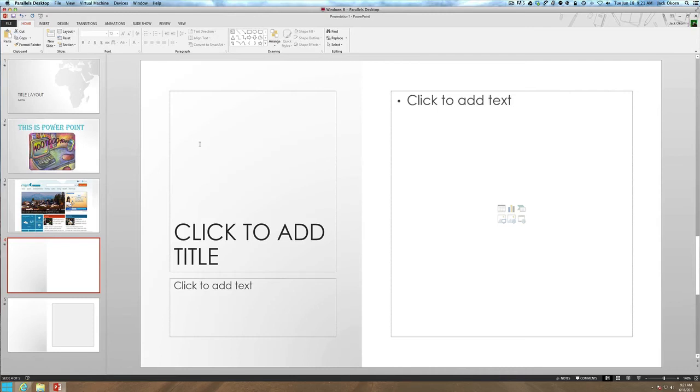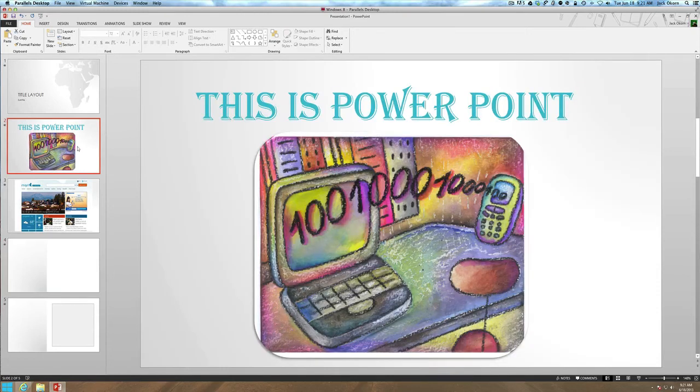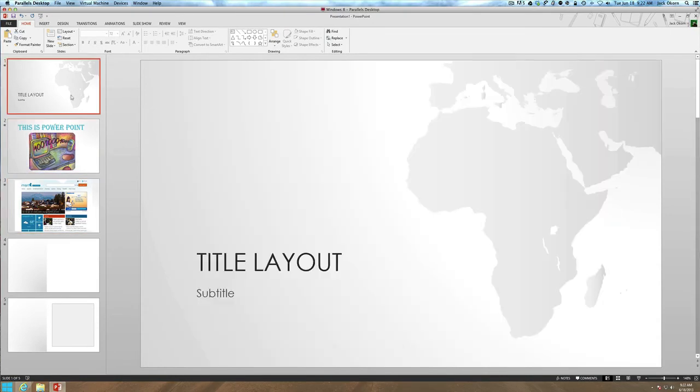So again, that's just a very quick overview of how easy it is to use some of the features in PowerPoint 2013. I'm hoping to create more videos to show you. And is it a worthwhile upgrade? I would say it is. If you have Office 2007 or 2010, then maybe and maybe not. But in Office 2013, it's really nice to be able to put your PowerPoint slides together.